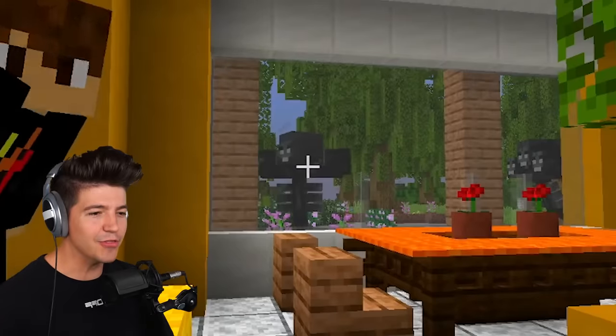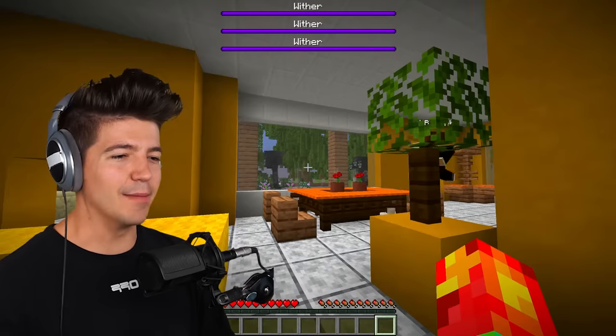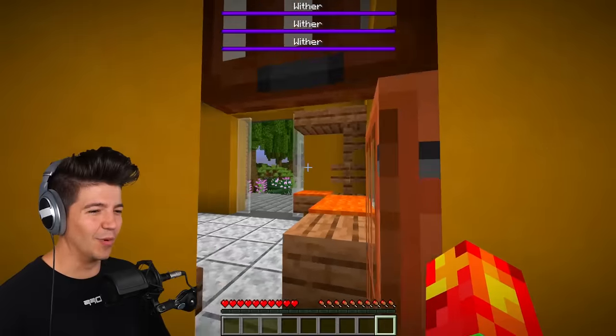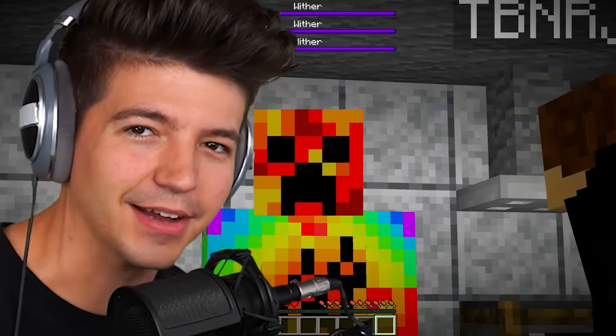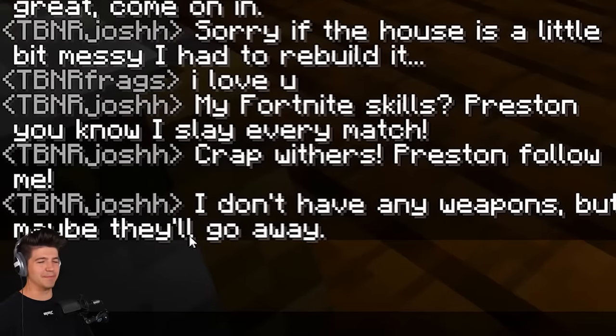He goes, "Crap, withers! Preston, follow me." Okay, Captain, I'll follow you. Oh my gosh, yo, low-key, these withers are insane. All right, so we're in the basement right now, right? He doesn't know it's about to come, but something's about to come. He goes, "I don't have any weapons, but maybe they'll go away."